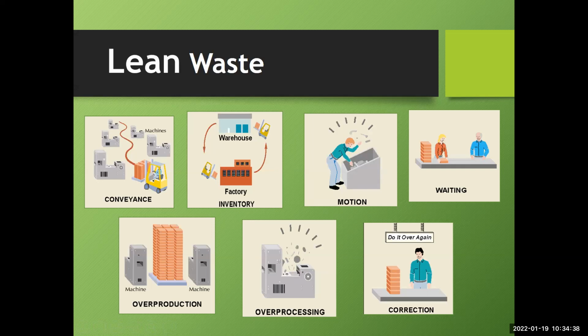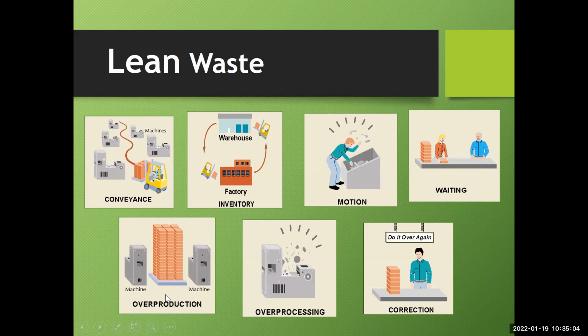It directly leads to an increase in what? Your cycle time. Waiting: if I am waiting for the parts or the materials or the manpower, but they are not coming to my workstation, my workstation is idle for that period of time. That means wastage of my resources. That is purely a waste.